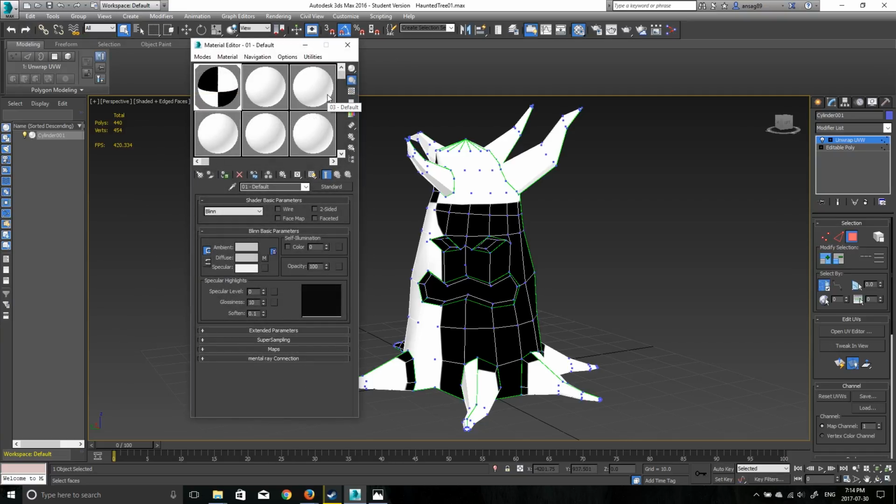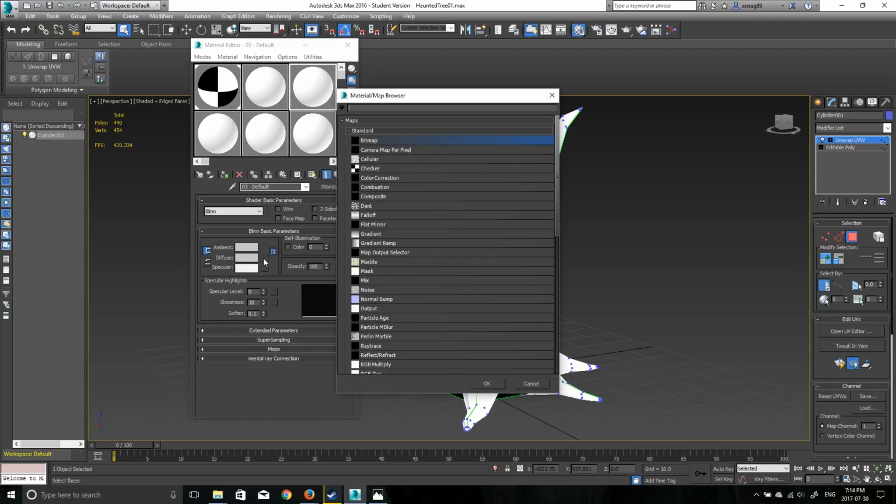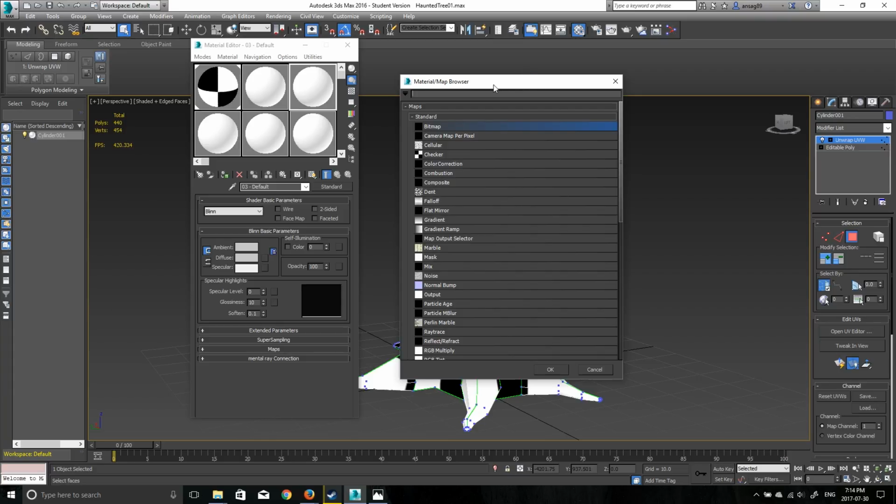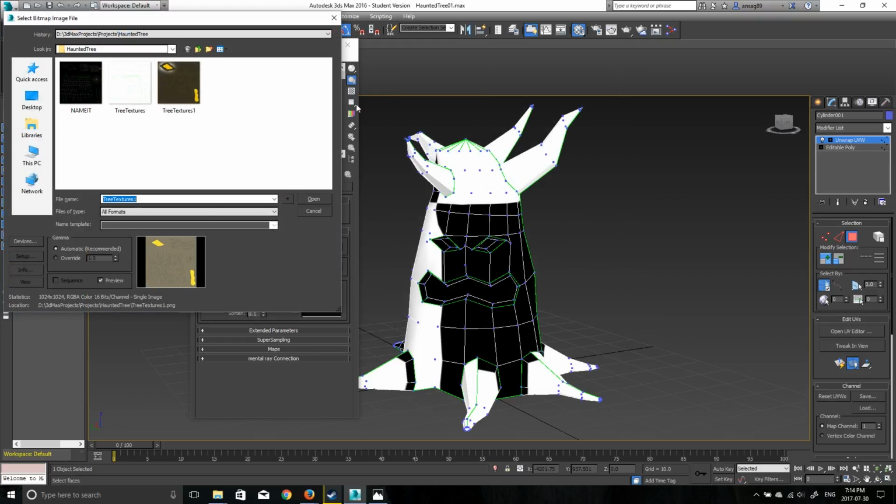These spheres are for us to put the texture. So we're going to select one, and after we select, we see all these parameters. From here, we're going to choose diffuse. In diffuse, it's going to open this little window, and we're going to select bitmap. Now, you have to search for where you saved the picture that was generated by the UVW unwrap.